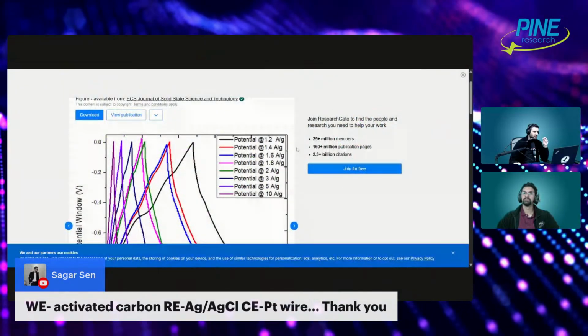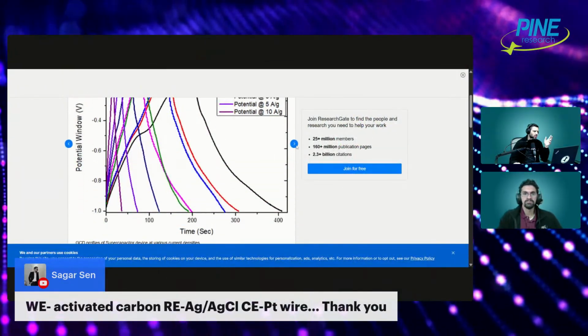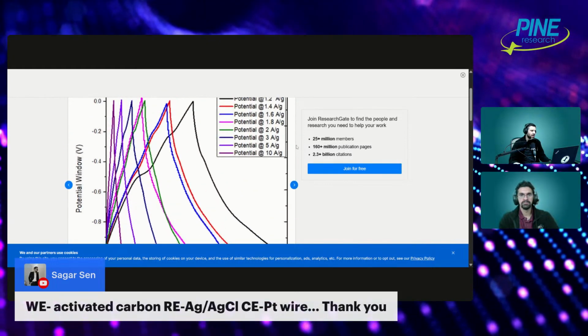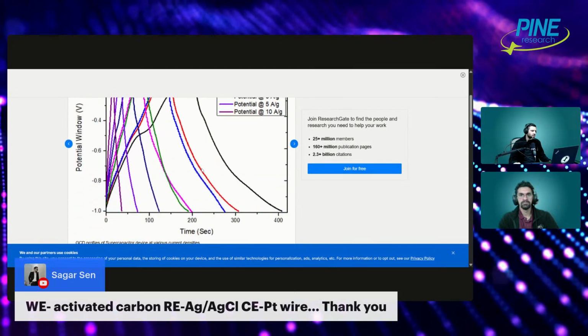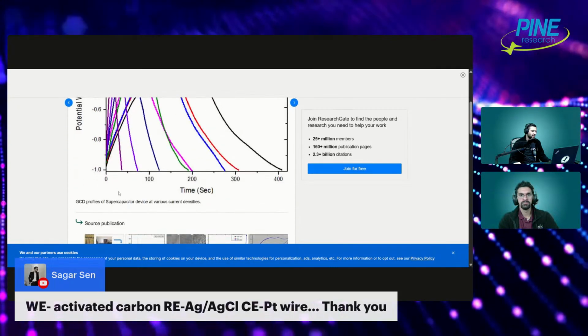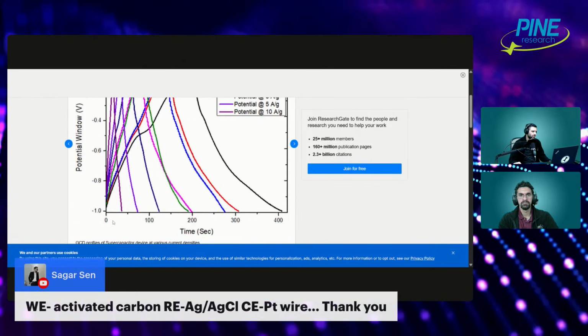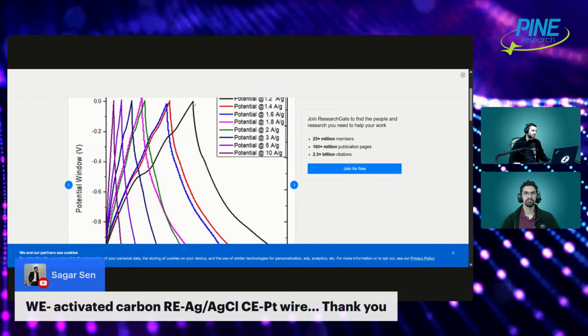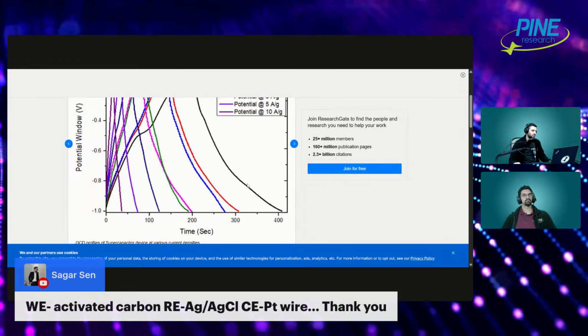Okay, I was just trying to find a comparison. I know it's tricky. I think it's tricky because I just don't know if the terminology is used the same way. It's much more obvious with a battery, I guess. With a supercapacitor, this looks kind of like what you're referring to. So based on what this looks like, from -1 to 0 looks like the charge part of this, and then from 0 back down to -1 would be the discharge.